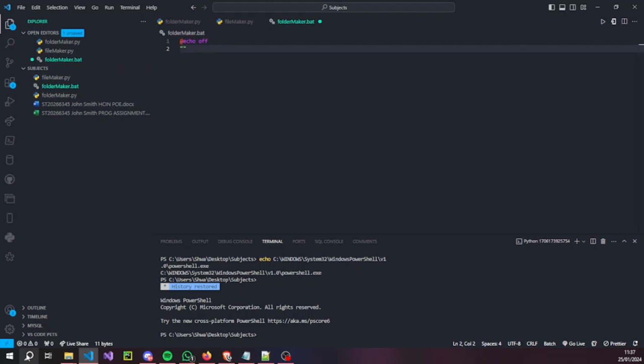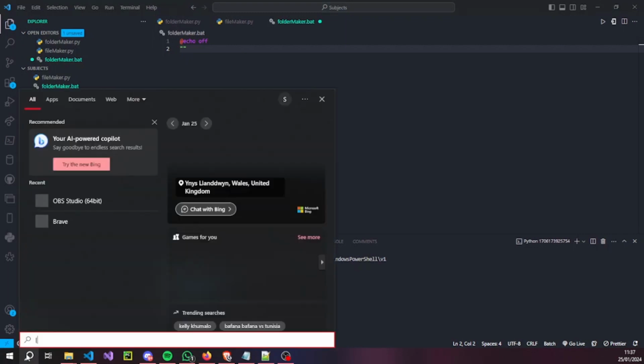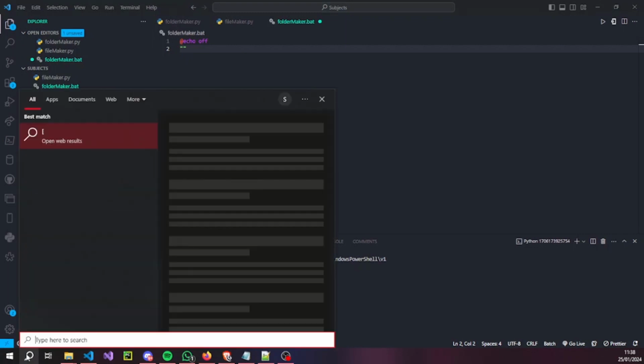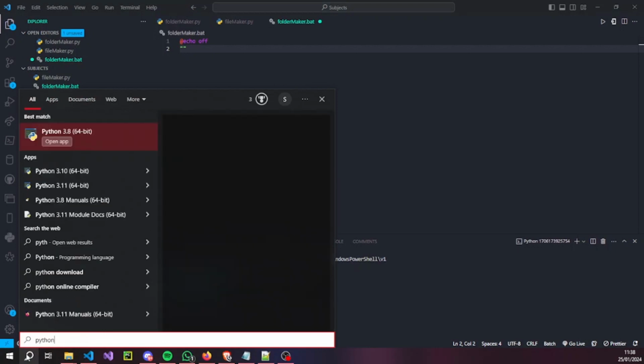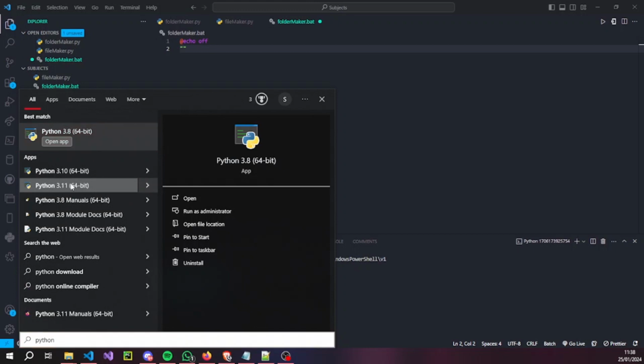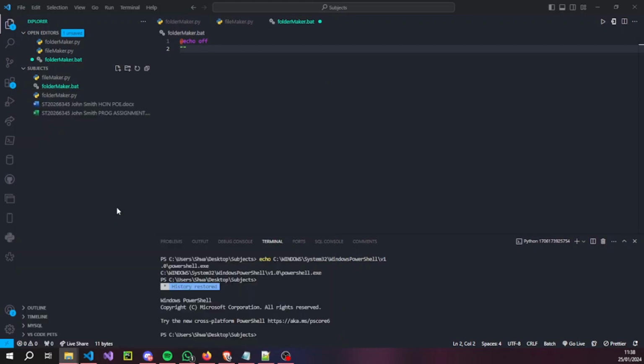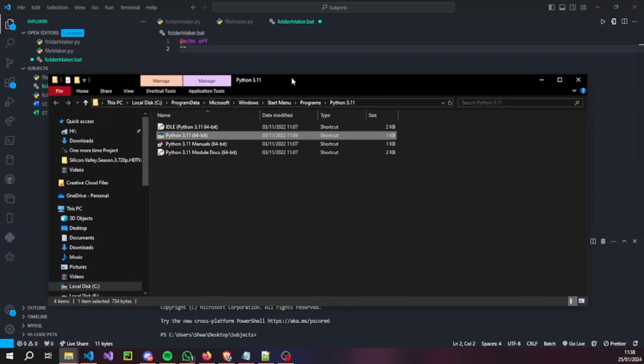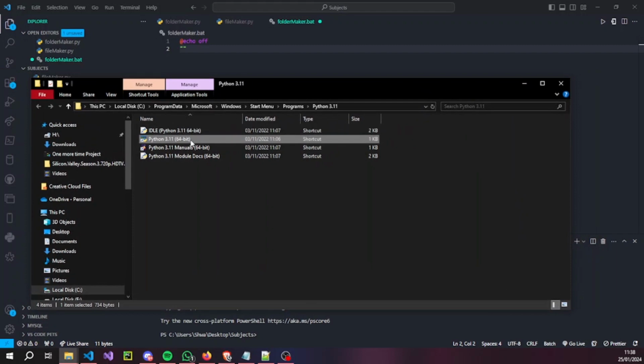So what we do is we go to our Windows search here. Type Python. We'll look for the latest one we're using. So I'm using 3.11. Open file location. And now you'll see this. So then what do you do again?